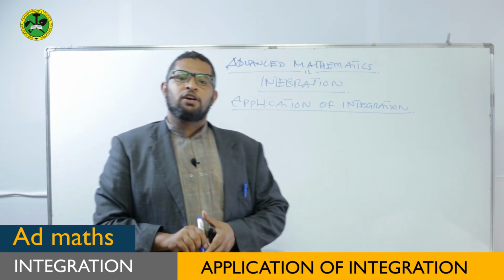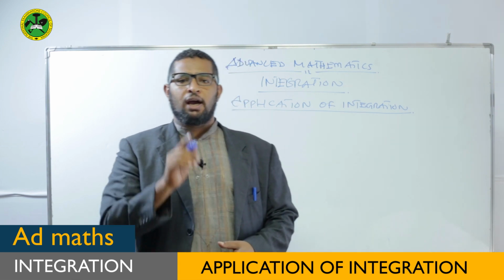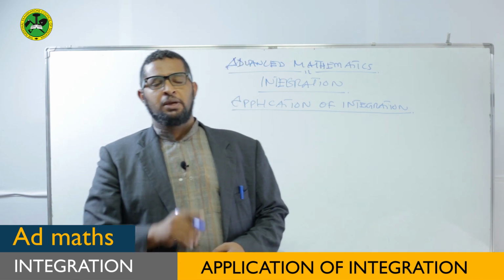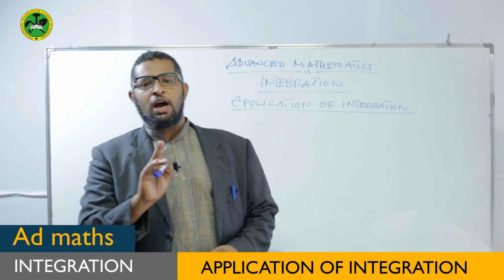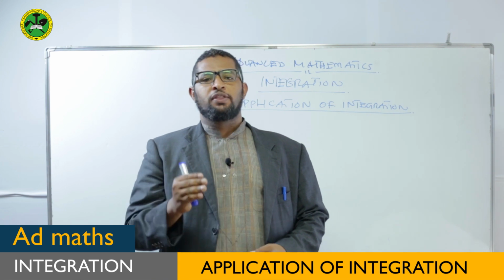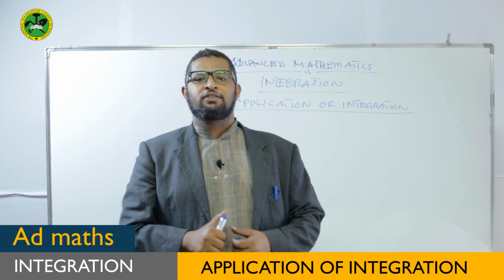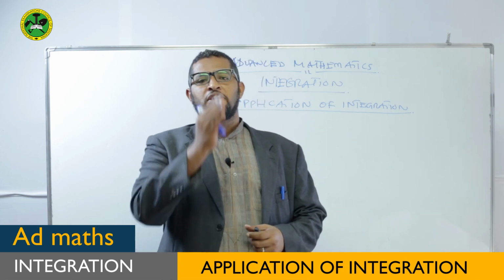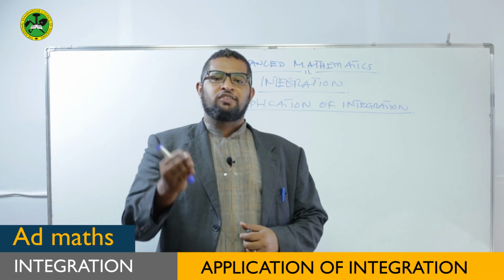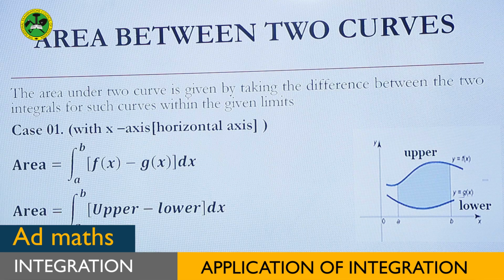Now, our main focus for today's lesson will be on how to find the area under given two curves. But I hope you remember, when you're finding area under one curve, we have two cases: when the curve is drawn against the x-axis or horizontal axis, and when the curve is drawn against the vertical axis. The same case we are going to have when finding the area between the two curves.